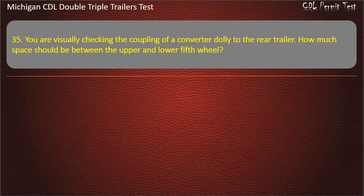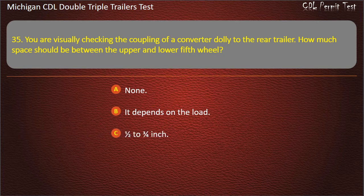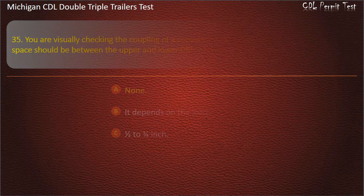Question 35. You are visually checking the coupling of a converter dolly to the rear trailer. How much space should be between the upper and lower fifth wheel? None. It depends on the load. 1/2 to 3/4 inch. Answer. None.